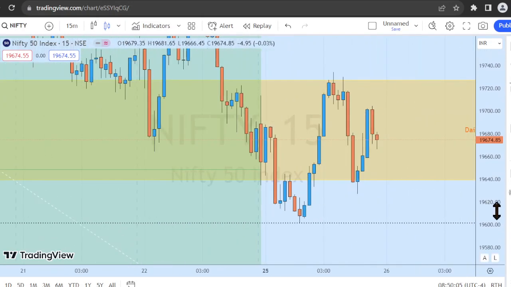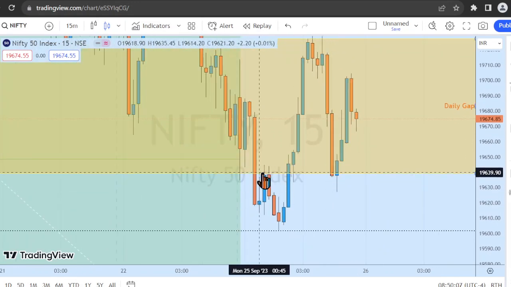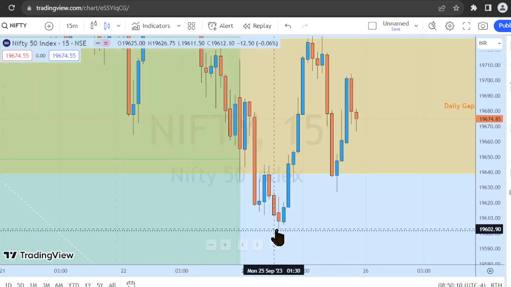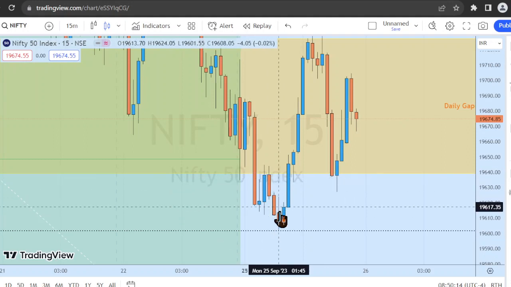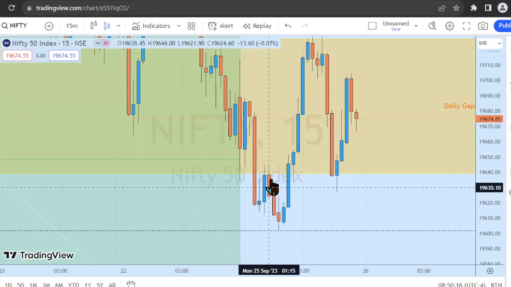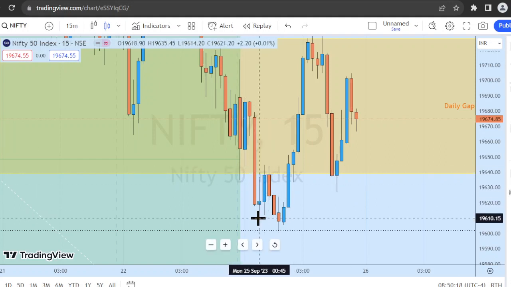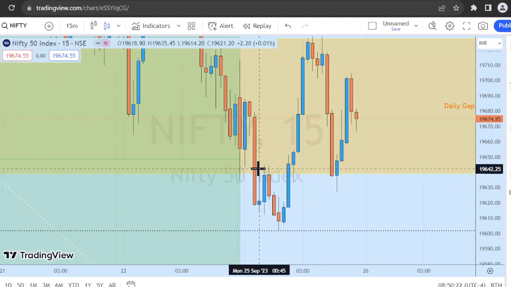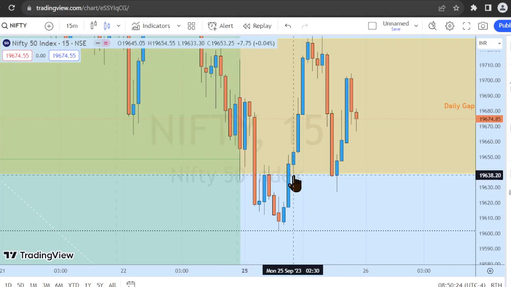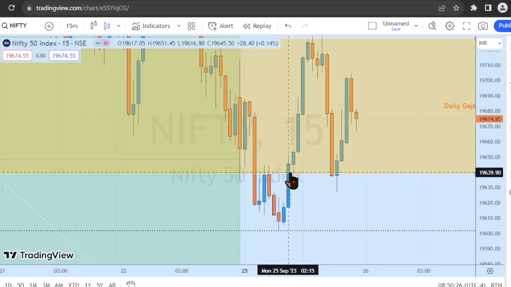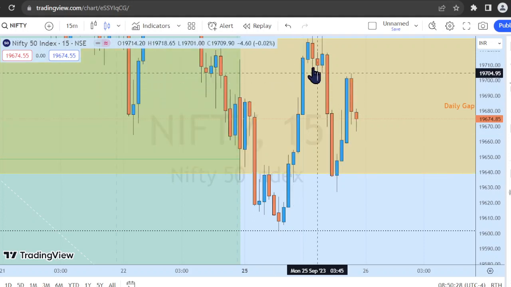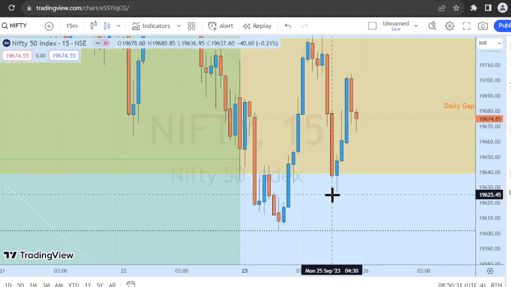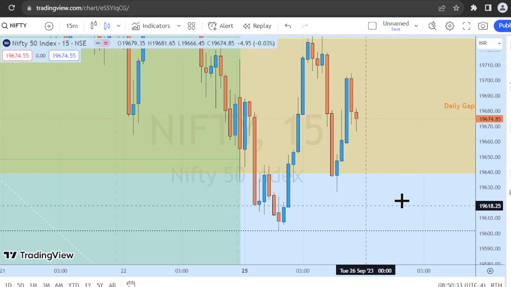So now you can see these three red candles. There are down candles, right? So for me, that's like a bullish candle, since it's coming down to a support level, right? And over here it took this liquidity, and then it came up, it took this high. So the market structure has shifted to the upside, and then you can see nice rally up, right? And then it came down.